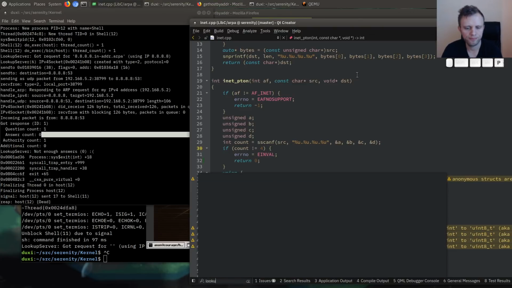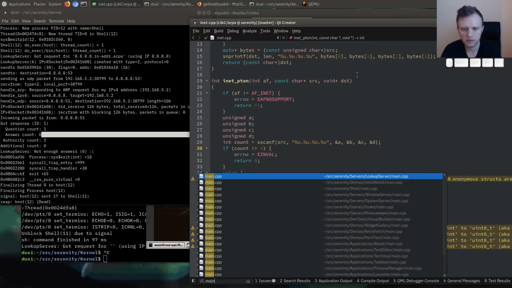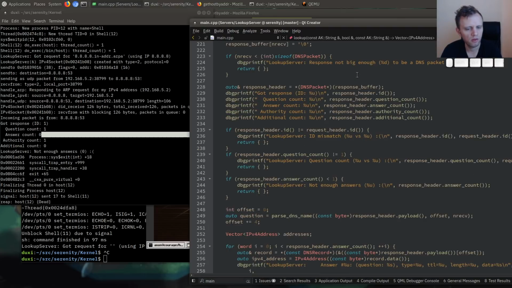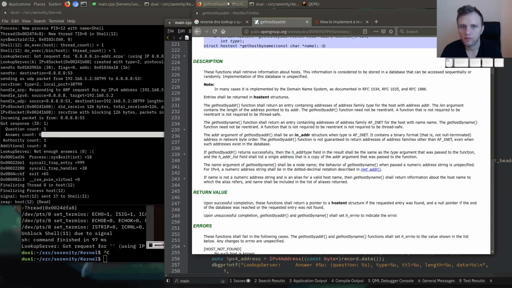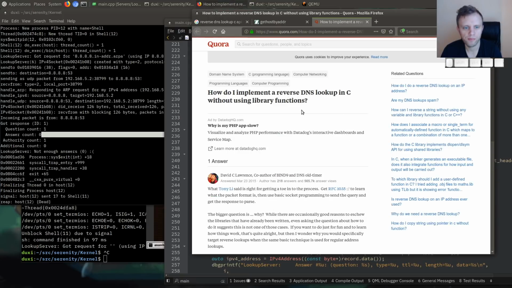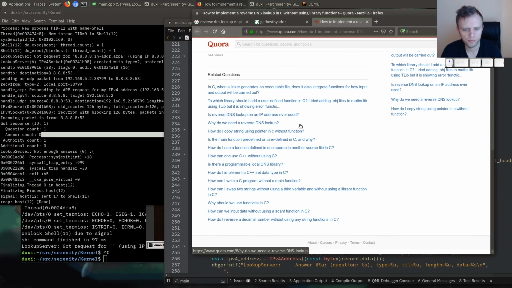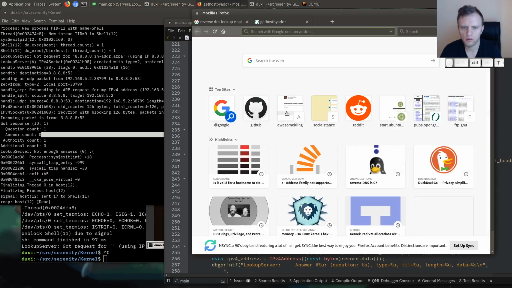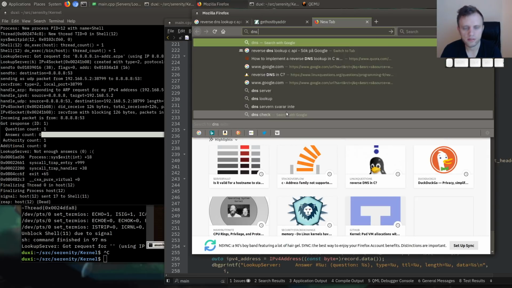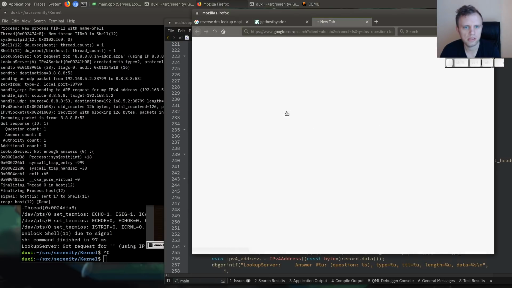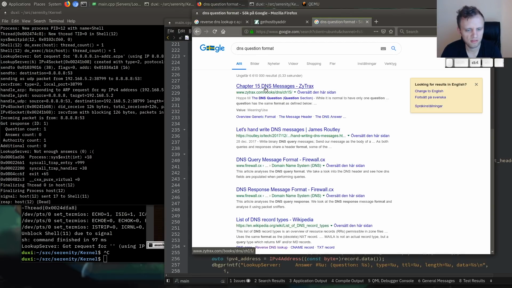Okay, well, I guess we should look at the lookup server. I haven't looked at DNS stuff for a while, so let's see. DNS question format. Record types.